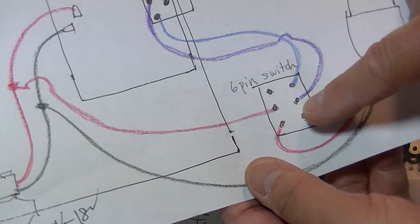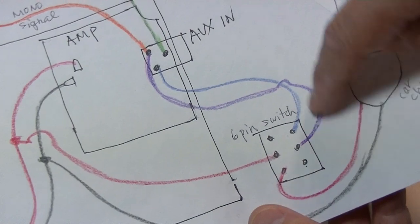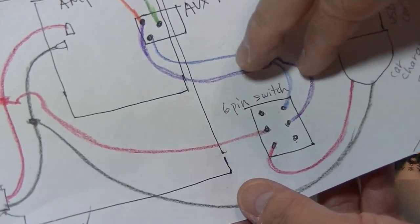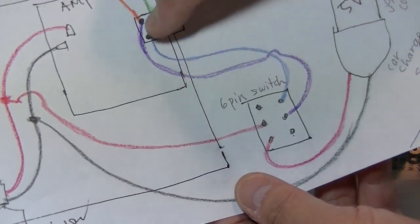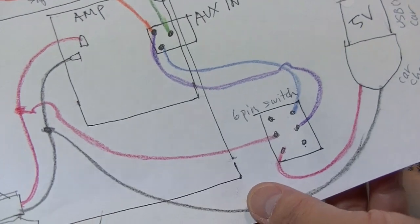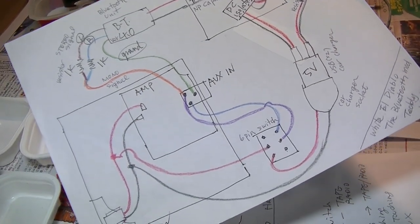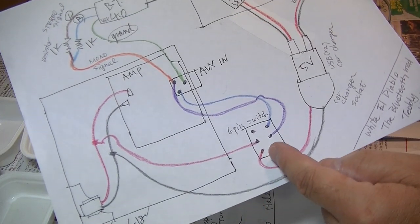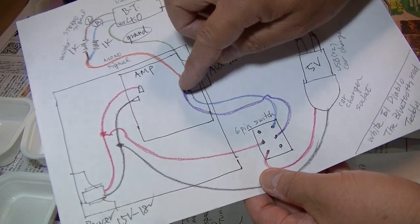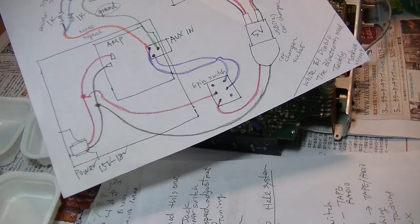And when the Bluetooth is on, the power goes to the Bluetooth, and at the same time this connection will be cut. That means only the Bluetooth comes out from the speaker, not the radio. And when the Bluetooth is turned off, these wires connect the radio signal, and you can hear the radio.